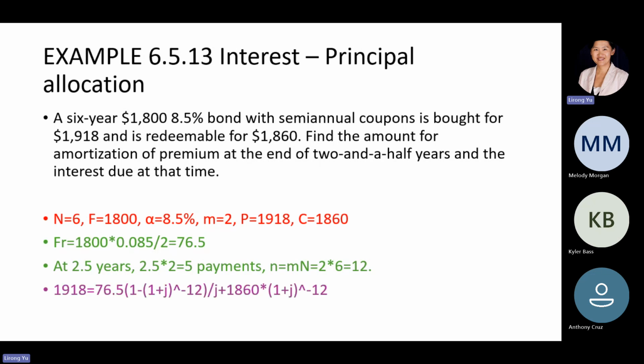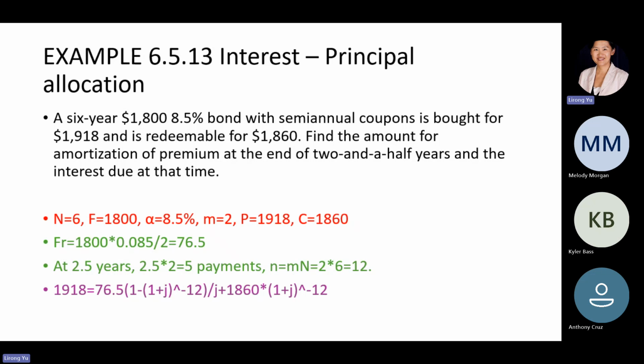Okay, so if we want to calculate P_t or I_t, we have to be able to calculate the balance. The entire question is missing one piece of information: the yield rate. We don't know the interest rate per year or per half-year. Nothing is mentioned. The only rate is the 8.5, that's the coupon rate. So we have to use all the given information to find the rate. Here the price is given and the coupon is 76.5. The final redemption amount is 1860. So basically the entire cash flow timeline is clear.